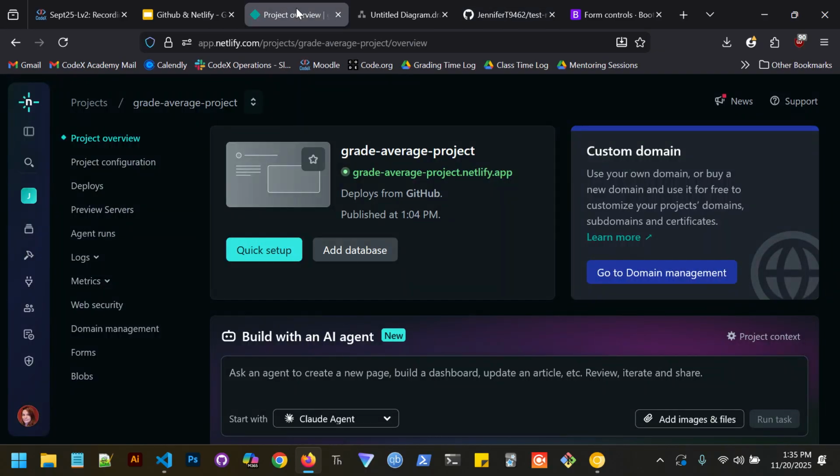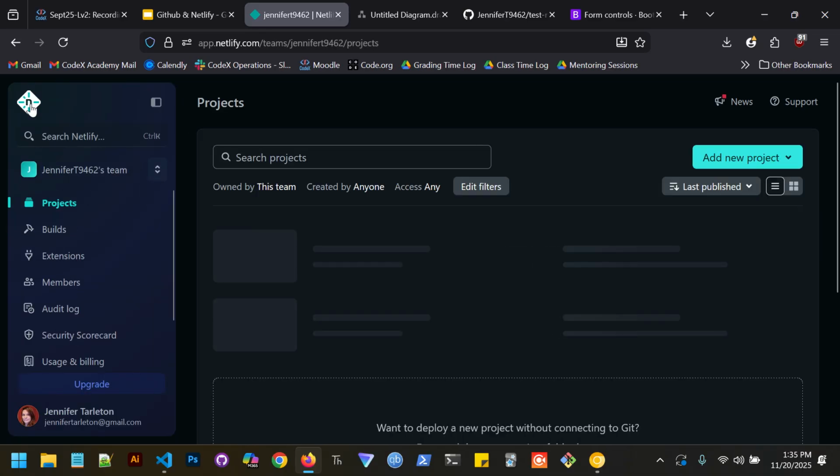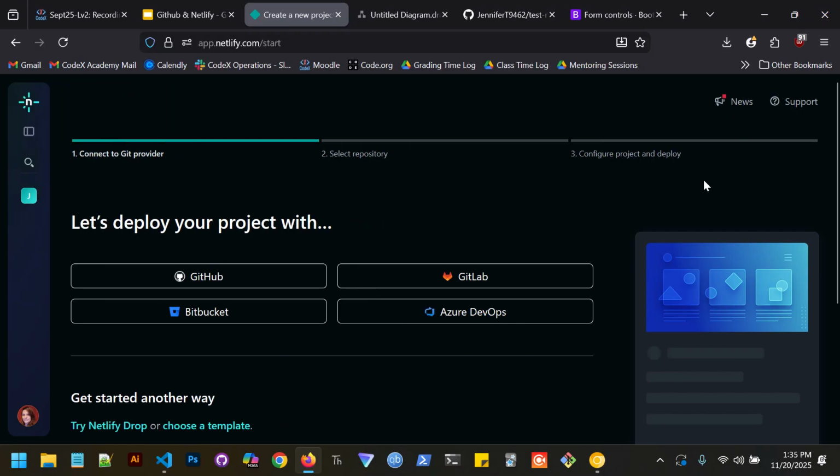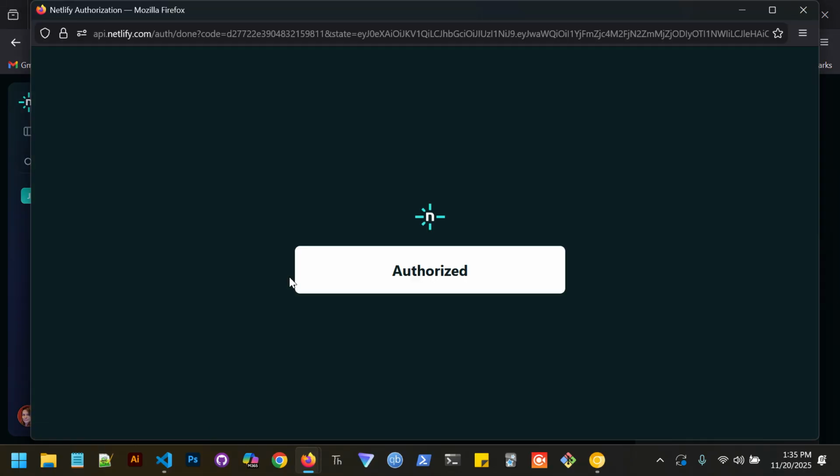With Netlify, you could go into Netlify. Oh, I'm already logged in. When you go to Netlify, I think right here it's sign up or log in, but I think you've already signed up with it. Once you log in, you could go to add new project, import an existing project, click on GitHub.